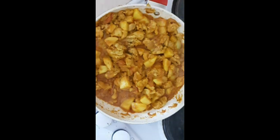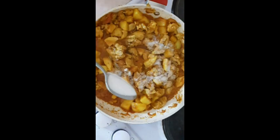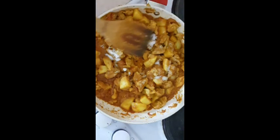Right then guys, it's been about 5 or 6 minutes. So that's all mixed in together. I've just taken it off the heat. And what I'm going to do now is add the 1 tablespoon of sugar, and you have to leave it to cool down for a few minutes then. So, 1 tablespoon of sugar, and we'll give that a good mix in.